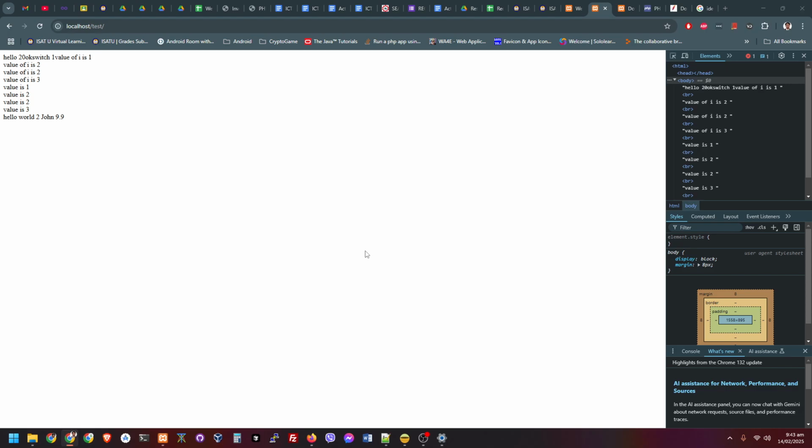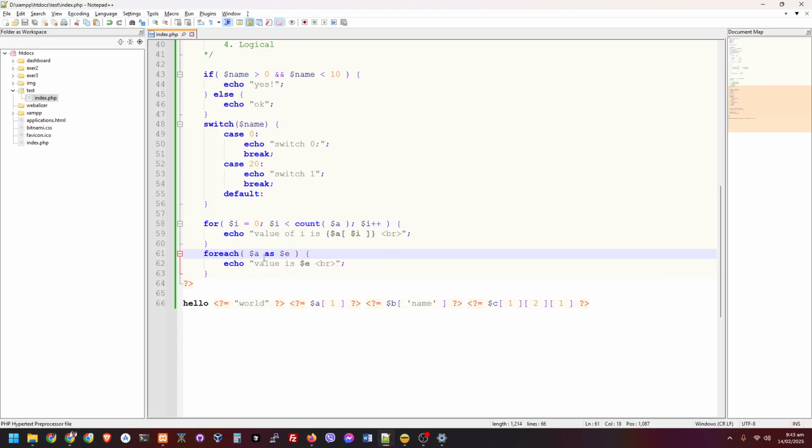All right. So in foreach, we will have this syntax. Inside this parenthesis, we will have the array, and we'll be using the keyword as, and then follow with this temporary variable. So this will be a local variable, and this will be assigned the current element of this array.